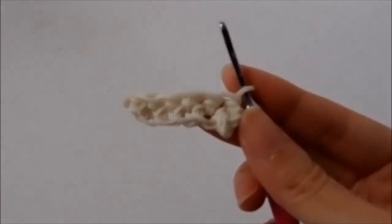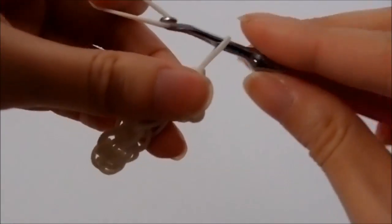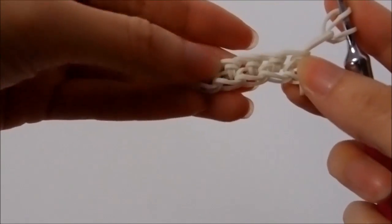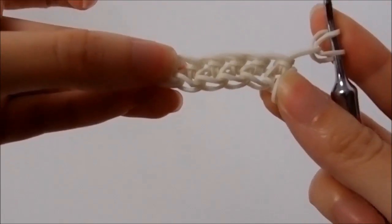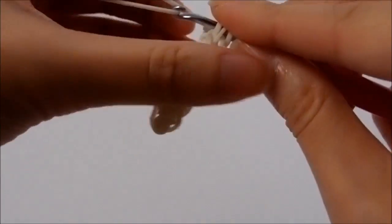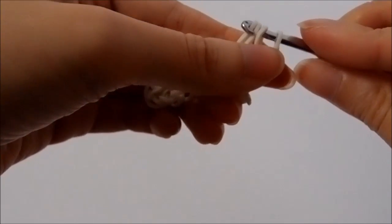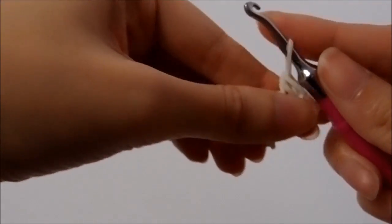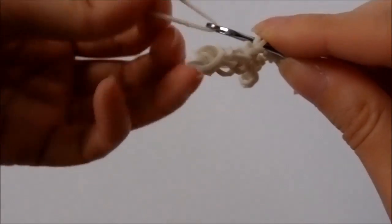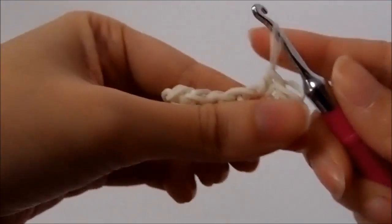So once you've reached the end of that, you're going to chain one more. Pull it through and reclaim. And you're going to do another row of single crochets all across this chain. So put your hook in. Pull a band through this, and then pull this last band through everything. And you're going to continue to the next one. Pull through. I'm just going to go a bit faster. Pull everything.